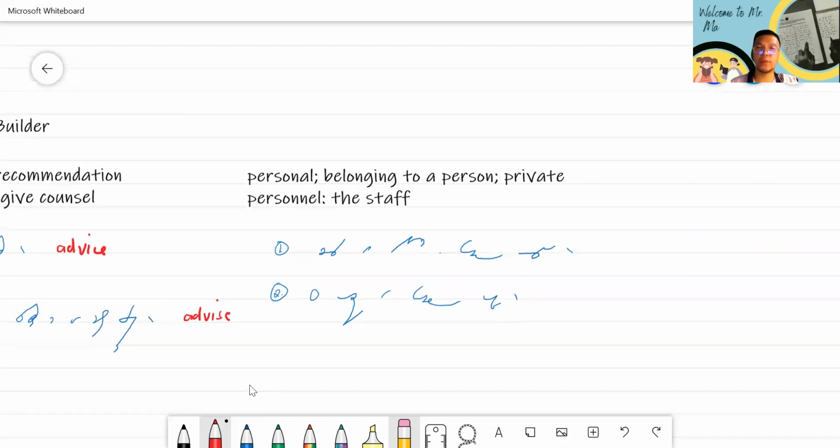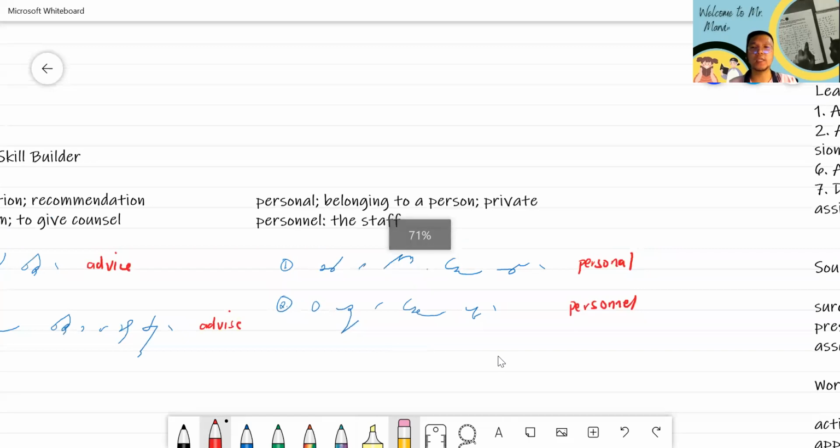Let's proceed with personal and personnel. When we are talking about personal, we are talking about belonging to a person, or it is actually a private one. In terms of personnel, we're talking about a staff or a member. So in example number one, we need to discuss a personal matter. So we're talking about the personal with a single N and with an A. And then, I receive the personnel report. So we're talking about a staff, or a report of the staff. So we're talking about the PERSONNEL for the personnel. So far, that is lesson number 7.